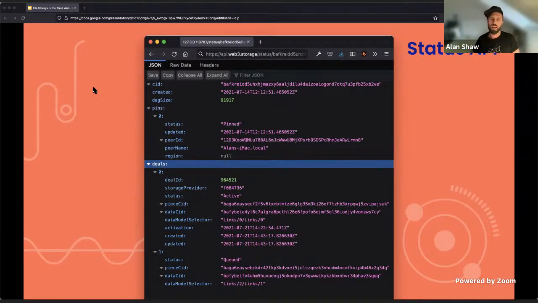What happens with that is that there will be a root CID for all of that data that we've aggregated together. And if you want to retrieve your piece of data from that aggregate, then you're going to need something called the data model selector. That allows you to traverse that data structure and extract the data that you're interested in. So that's the status API. That's just one of the useful things that we have, along with obviously putting data and retrieving it.